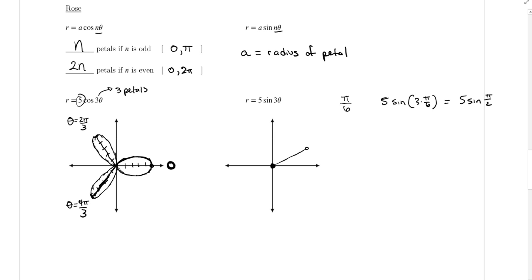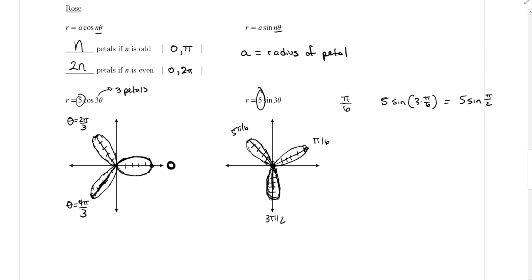So for this one, I think we start off going that way, and then I believe we go down, and then I believe we go back up and around. It looks something like that. For this one, those petals lie on the angles pi over 6, 5 pi over 6, and 3 pi over 2. And again, if I were to draw some tick marks to show 1, 2, 3, 4, 5, what the radius value is at the ends of those petals, because of that 5 right there, they are 5.